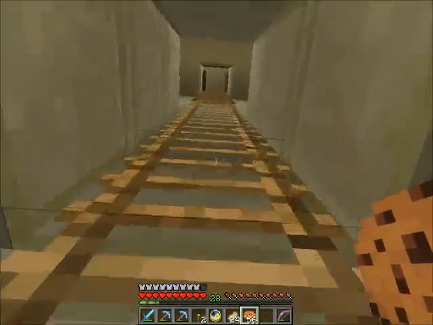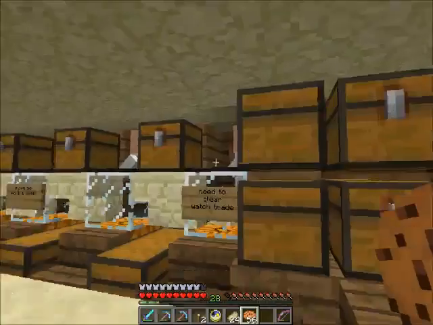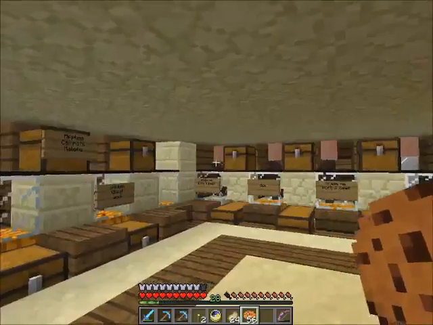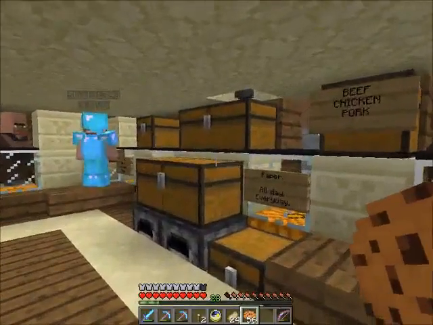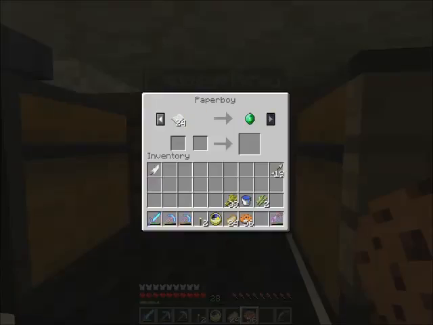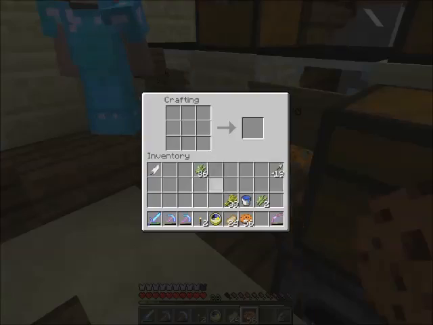Remember that bad idea I had about trading with villagers? Turns out it was infectious. Because now we're doing a whole bunch of stuff. Most of these guys were all converted. The interesting parts are... we managed to get this dude. Paper trade, glass trade. Lots of paper. Paper, paper, paper.